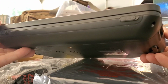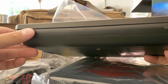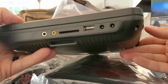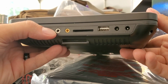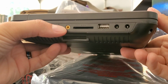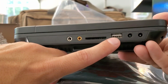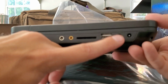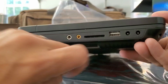Okay, on top there you can see it says open. There's an on and off switch there. Turn it around. Okay. All right, so you have a headphone jack. There's a headphone jack on each one of these. You have AV out. You have a SIM card slot. You have a USB. You have a DC out. And you have a DC in.